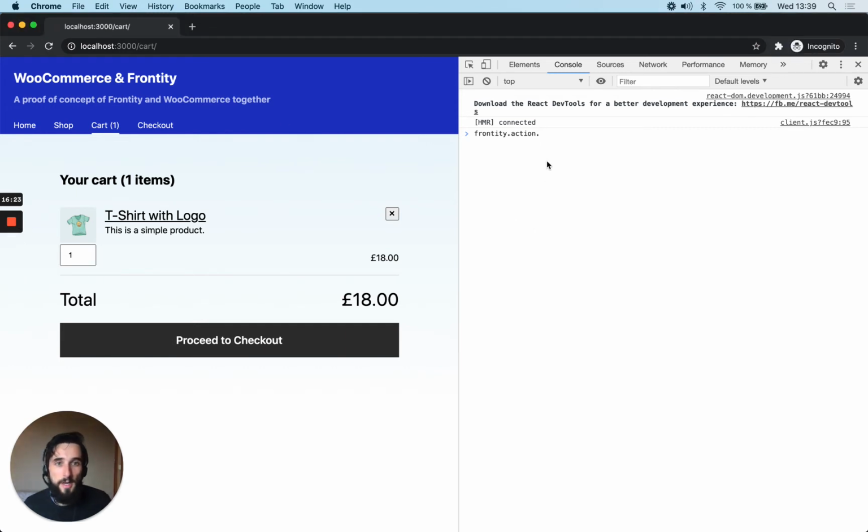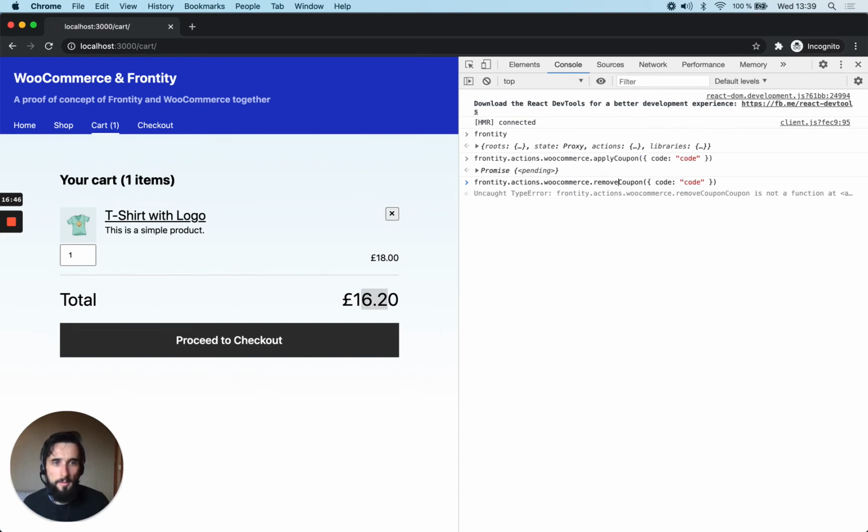Okay, so you can access the Frontity store here in the console with frontity.actions.woocommerce.applyCoupon and then the code, and this should apply 10% here, so kind of 60-20, okay, and also removeCoupon and so on.